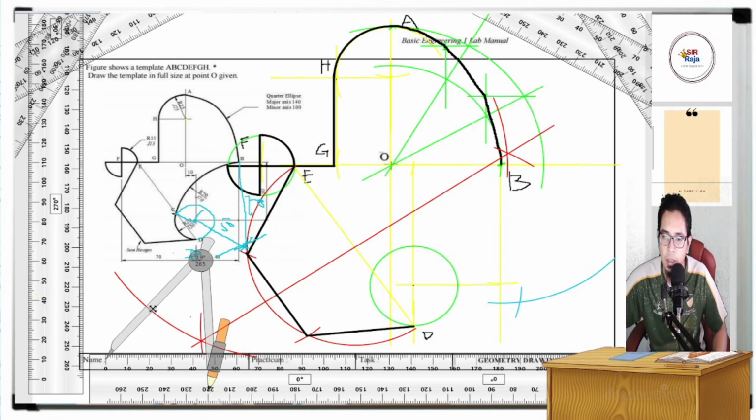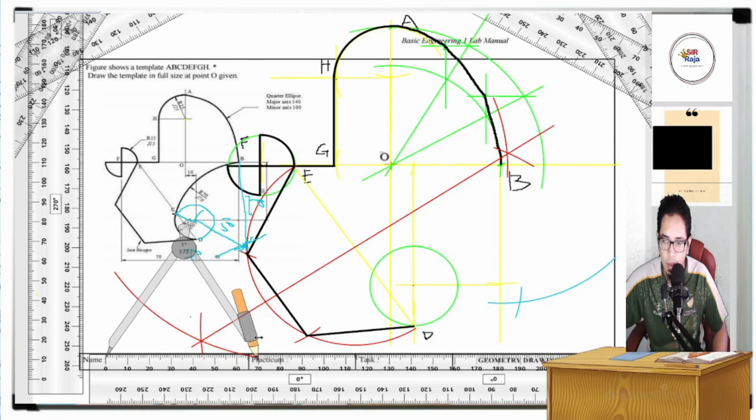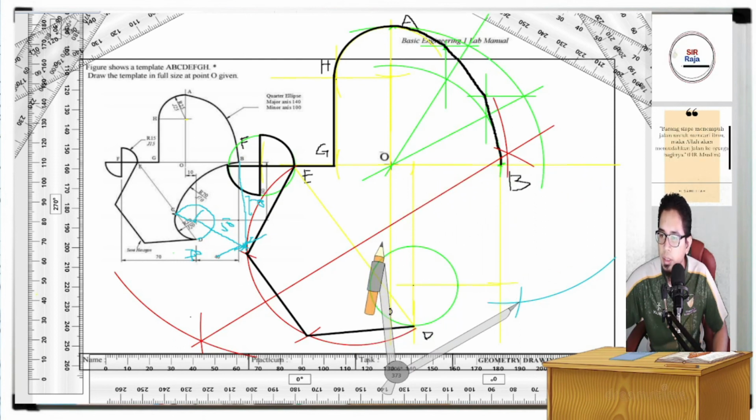So let's go back to our 70 and draw here. Yeah, it meets there.